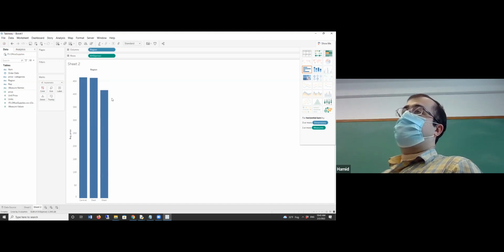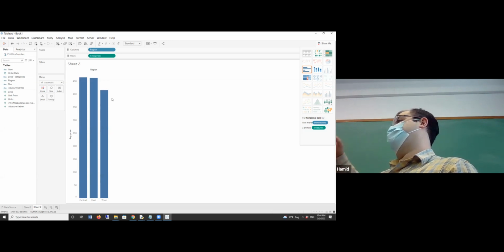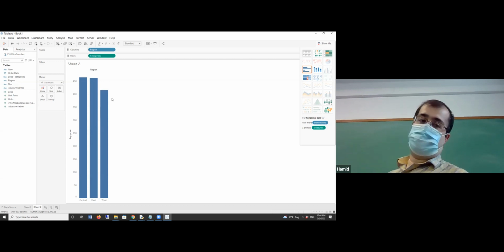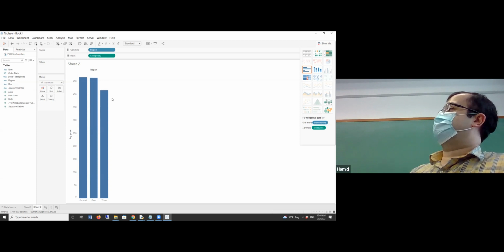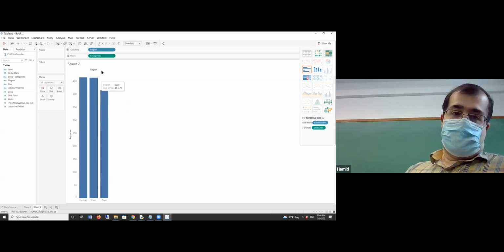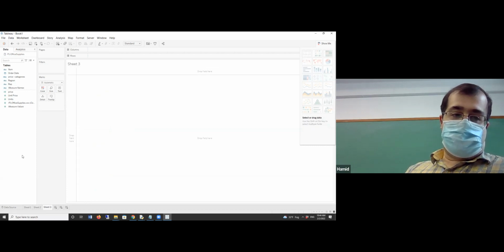Having said that, for a histogram, you should convert a numerical variable to its equivalent bins or bin categories. So you should define what the bins are, and then you find the frequency in each bin. But let's say what I'm talking about. So let's just do a simple histogram. So now it makes more sense. Okay, so having said that, make a new sheet.